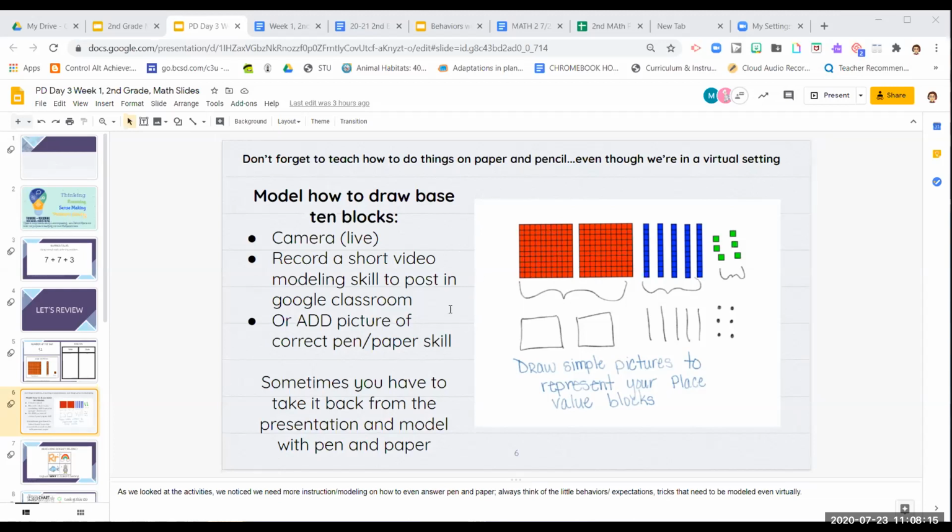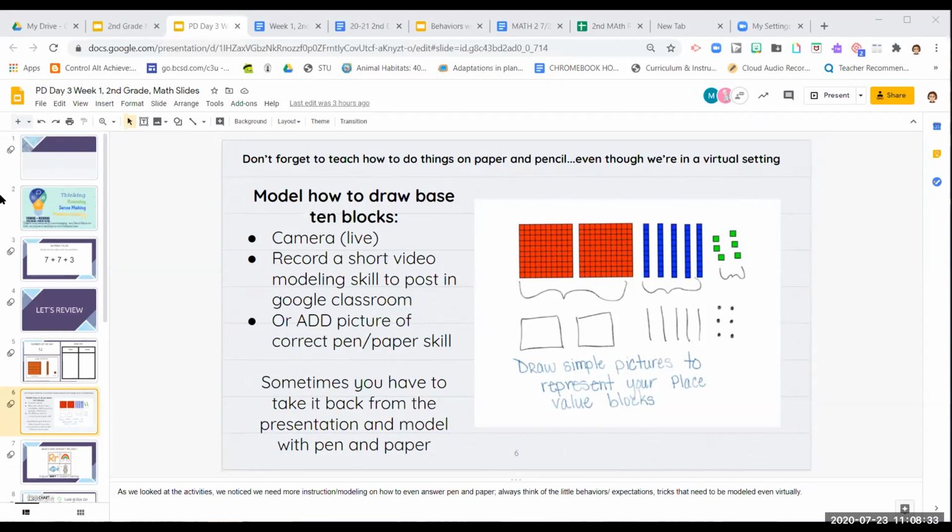But if I'm sitting at my carpet, I'm going to have my read aloud and I'm going to have all of my tools right there for me. And so I'm just going to simply do it right there, especially because they will hopefully have a whiteboard on their lap as well. Okay.